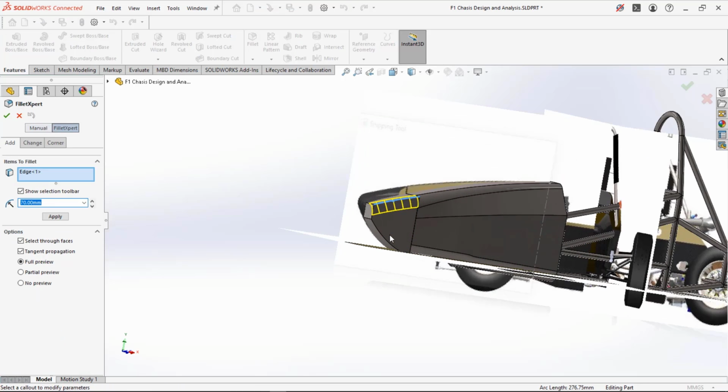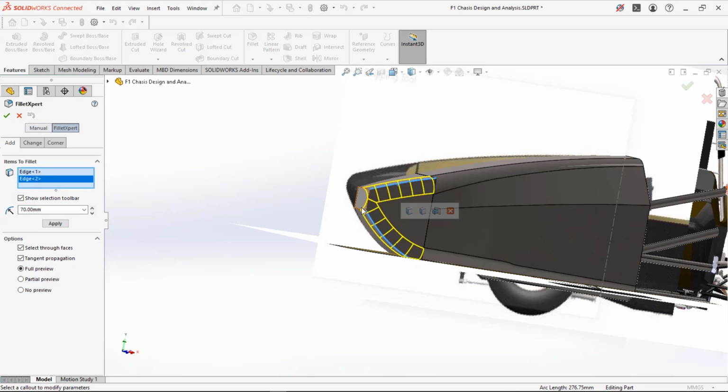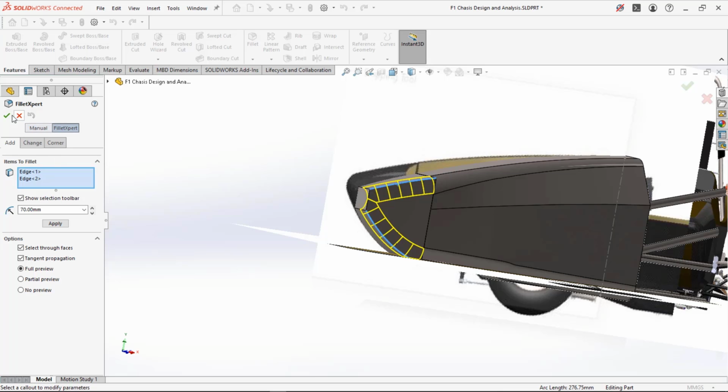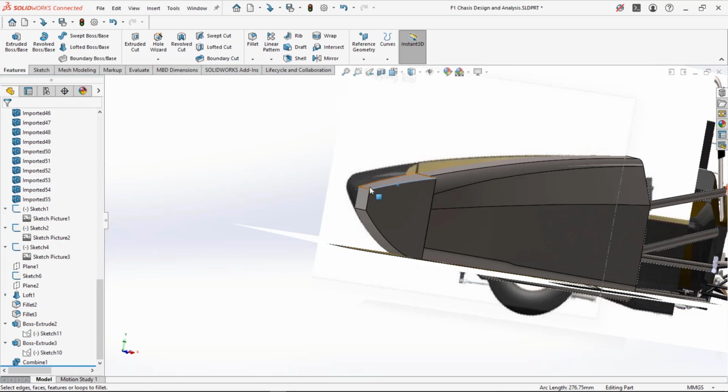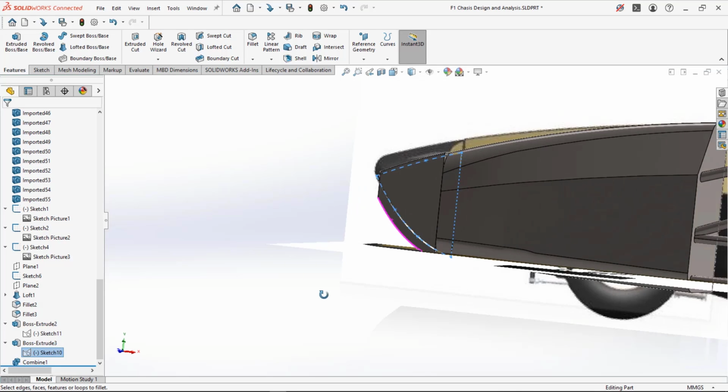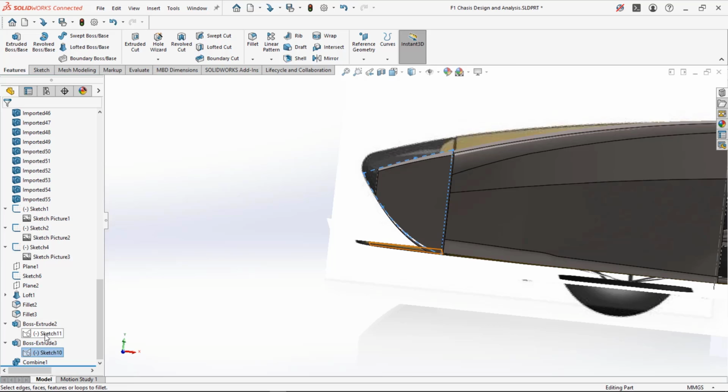Now I'll apply the flat. I'll take the same 70 as I took before. Before that, this front shape should be curved, right? So you need to make the changes to get the final shape like this instead of the straight slotted face there. Let me do some changes here.